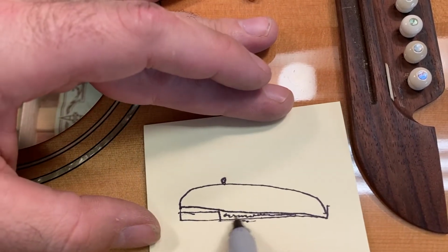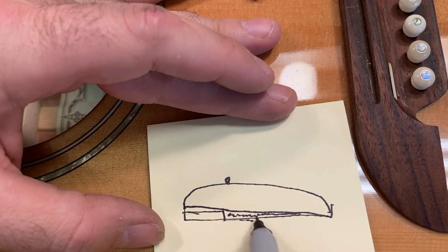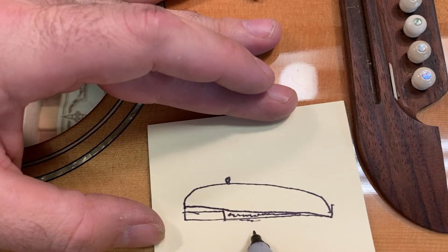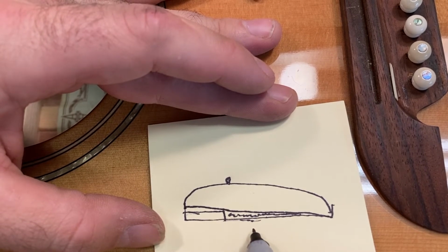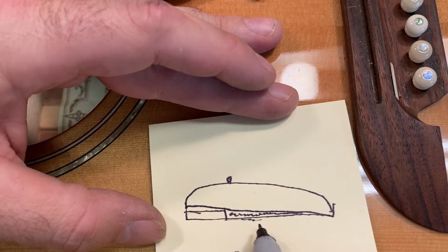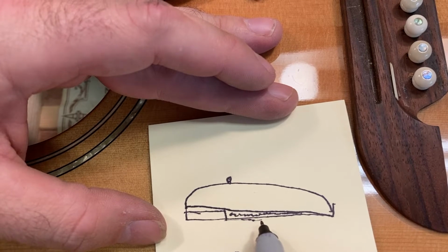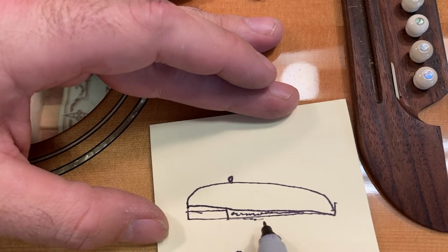So if you have a gap here, like a physical gap between the thing that's holding up the strings and the thing that's supposed to be coming in contact with, that's a lot of kinetic energy that's being lost. And so even if you don't have a piezo pickup under here, you're losing a fair bit of volume from different areas and not really getting the best sound out of the guitar.